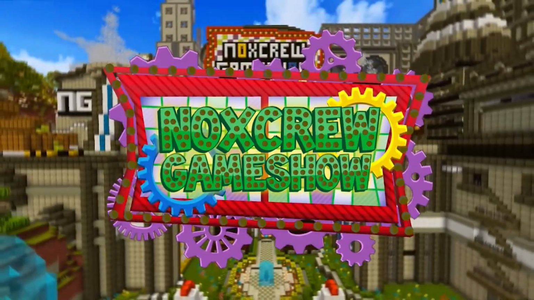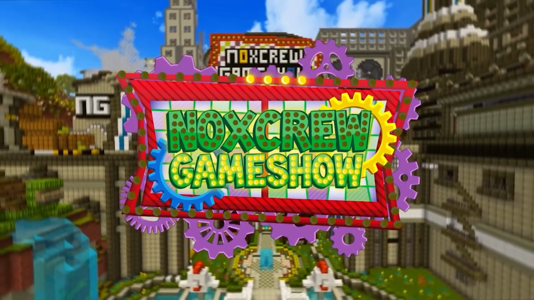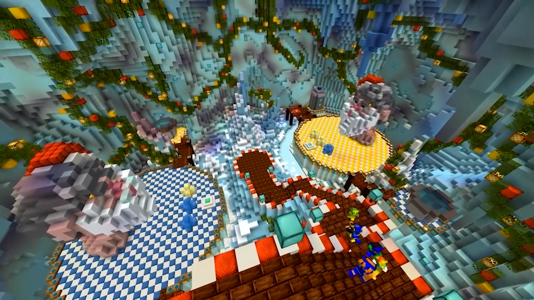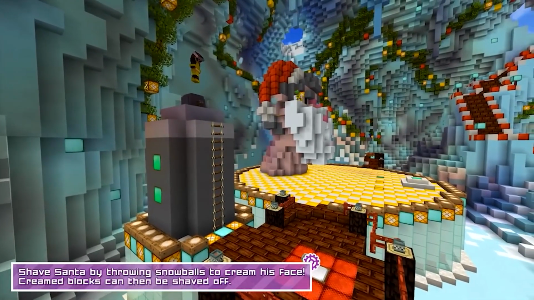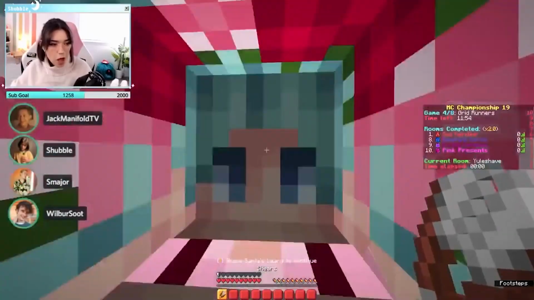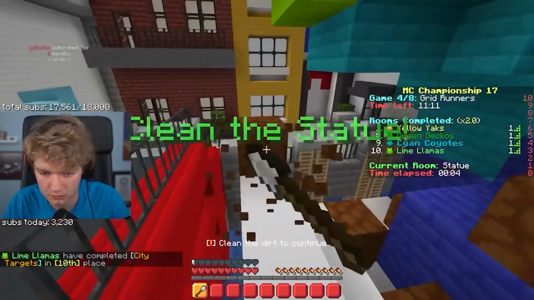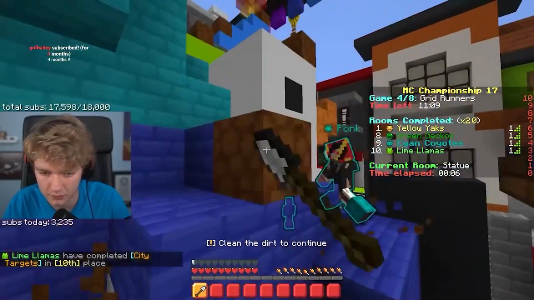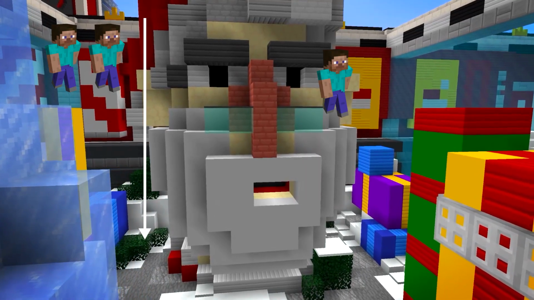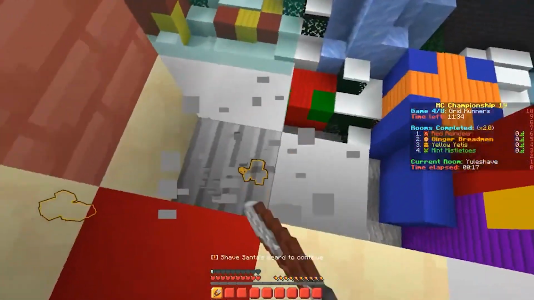For those who haven't watched the Noxcrew game show, U-Shape's Grid Runner's room has the same premise with the game in the game show. Shave the Santa's beard. In the game show, you will require a lot of extra mechanics from shaving water and more. This one, you just have to shave the Santa. To approach this, same as with the statue room, verticality is the key, with some working from the top to the bottom, some at the top, or some at the bottom.